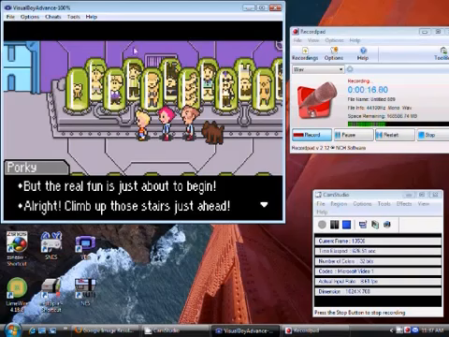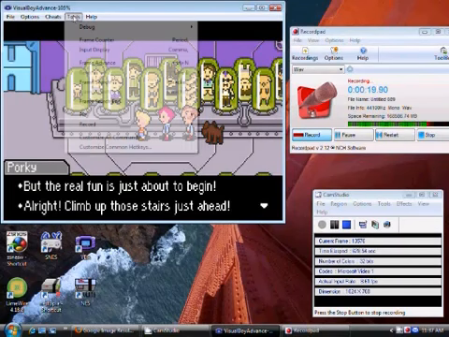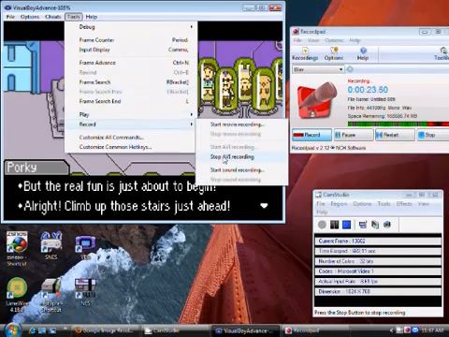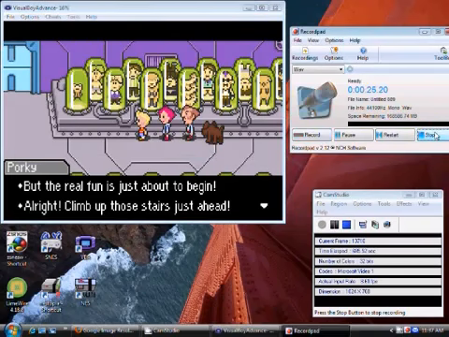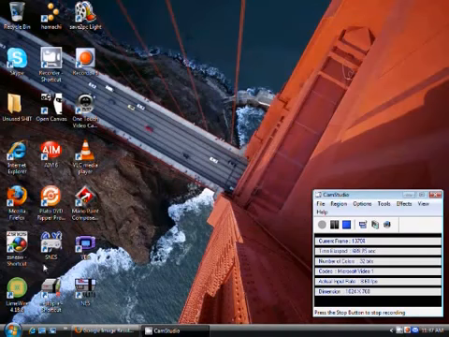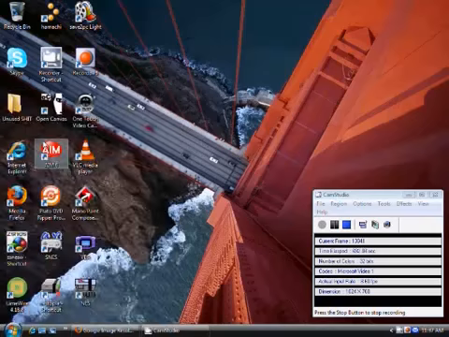Shut up. Okay, alright. So when you want to stop recording, do the same as before. Drag Tools to Record to stop every recording, and stop over here. And then you can just exit out of them. Be sure to save your state if you're doing that. And again, Windows Movie Maker, like before.